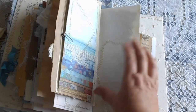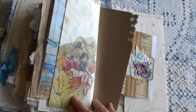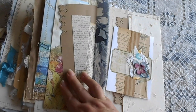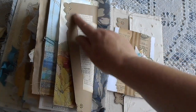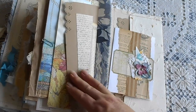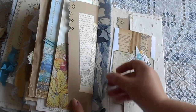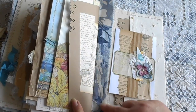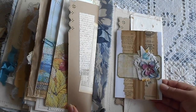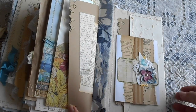Lots of lovely blue pieces. Another beautiful blackberry fairy from the fairy book. She's sweet, isn't she? I just love those fairies. Another piece there of the card stock that she has punched with the Martha Stewart punch, and there we're at the back and we have this lovely piece of linen that she's used to cover it with, blue, beautiful piece of fabric, and this sweet little card that she sent me, which is another little collage piece, and I've tucked that in the back because it looks so sweet.